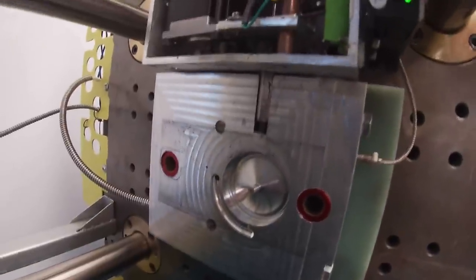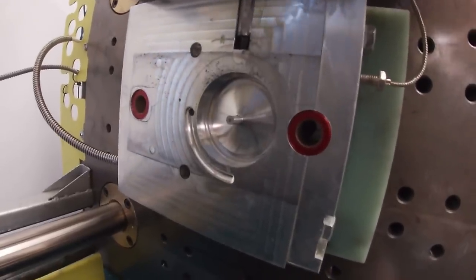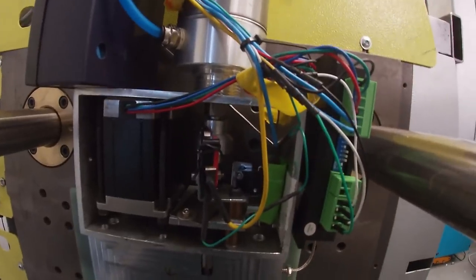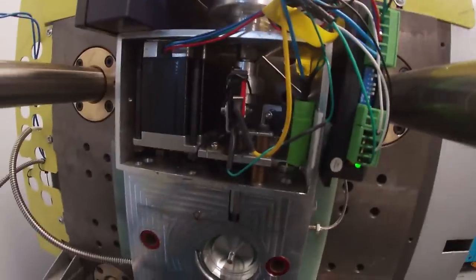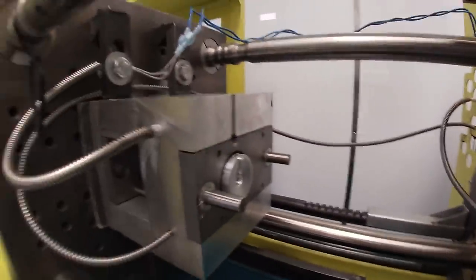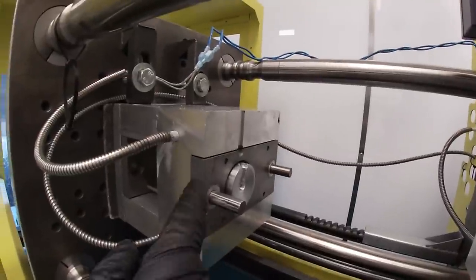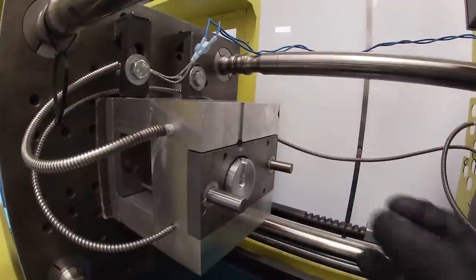But so the molding machine will tell the Arduino to retract all the parts, all the side poles in the core, and then when the molding machine senses with these switches right here that everything is pulled out, the machine will open and the part will be stuck on the B side. Then the molding machine will have this stripper plate, which is this steel structure, push the part off of the core.